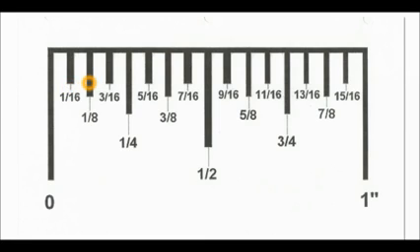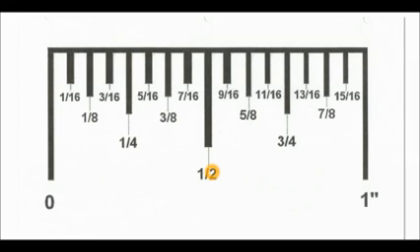Your next longest line would be the 8ths. There are fewer 8ths within a 1-inch space: 1/8, 3/8, 5/8, and 7/8. So you only need to remember that your second shortest lines are going to be your 8ths. Then the third longest lines are your 4ths. You only have 2 of those, 1/4 and 3/4, and then the longest line in a 1-inch space is a 1/2 inch.